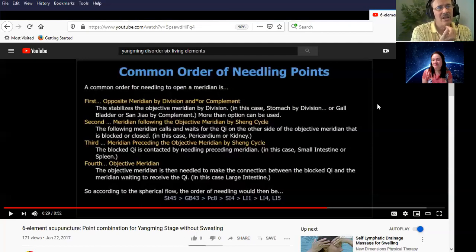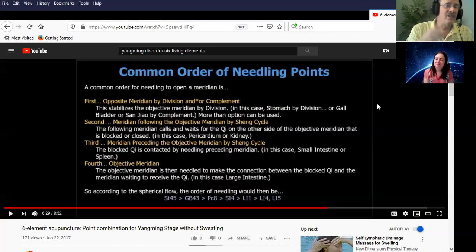Well, you feel the pulse. Oh, the large intestine meridian is big. It's full of energy. Okay, let's do the small intestine, because we want to go from that excess in the small intestine to that deficiency in the pericardium. And the large intestine is in the way. So you needle the pericardium, saying this is where the energy has to go. You needle the small intestine and say this is all the energy that we want to move towards the pericardium. You needle the large intestine that's right in the middle of those two, and all that excess will flow to the pericardium.